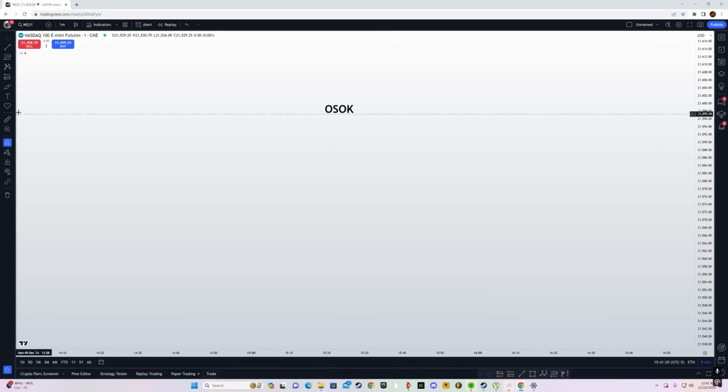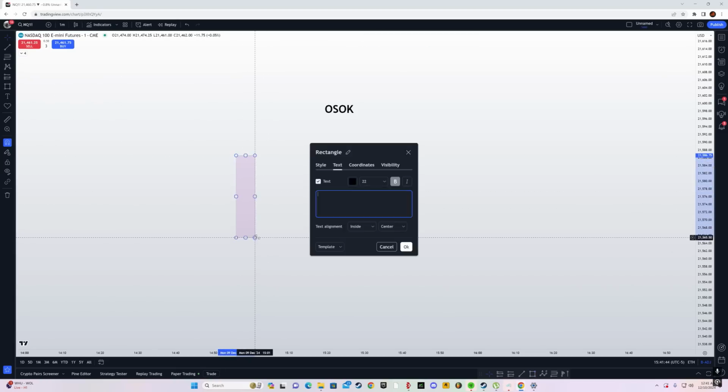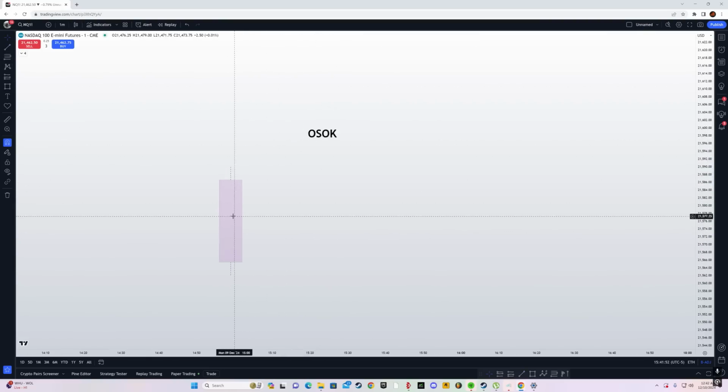So, what exactly is the strategy? On the 1-hour time frame, first of all, we have to identify our bias, right? And we only need 2 candles to identify our bias, right? The 2 1-hour candles. So let's say that this is the 1-hour candle, and it has a wick like that, and it has a wick down there. Now, this is the first candle, right?